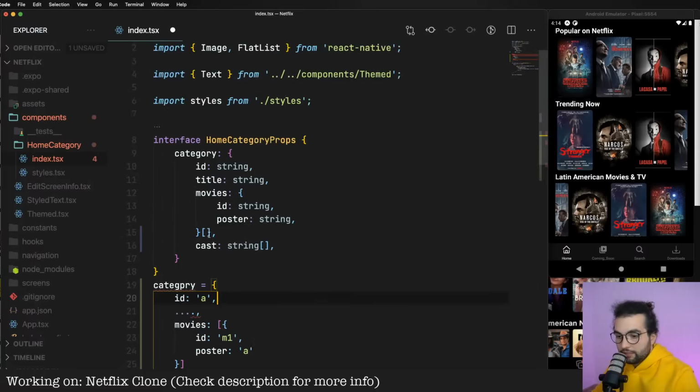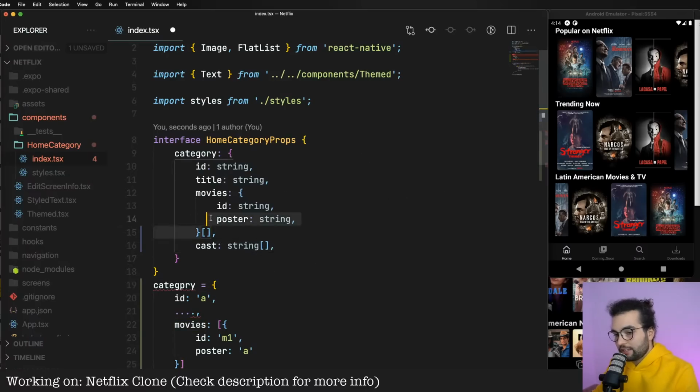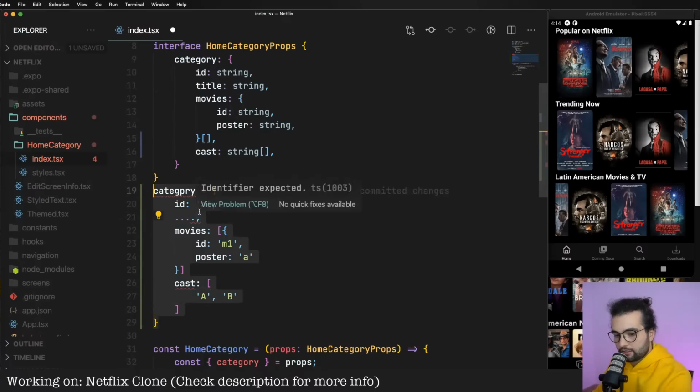So we already know how to define that we expect an array type. And the only difference is that instead of a string, which is a primitive type in JavaScript and in TypeScript, we define a custom type, which is an object. So movies is an array, and each item in that array is an object that contains ID and poster. Hope that's clear.